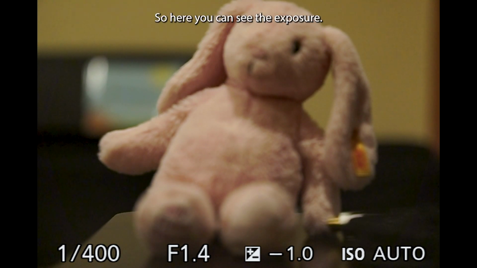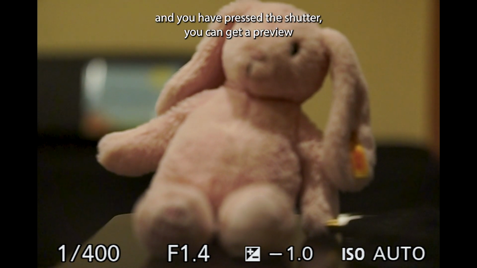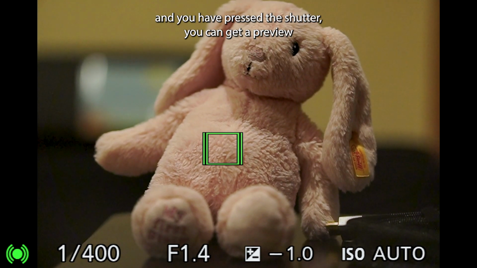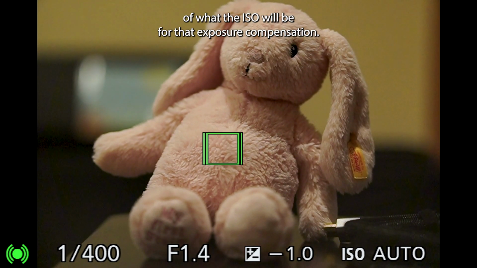So here you can see the exposure compensation is set to -1. If I leave it at 1.4, which is its widest for this lens, and you half press the shutter, you can get a preview of what the ISO will be for that exposure compensation.